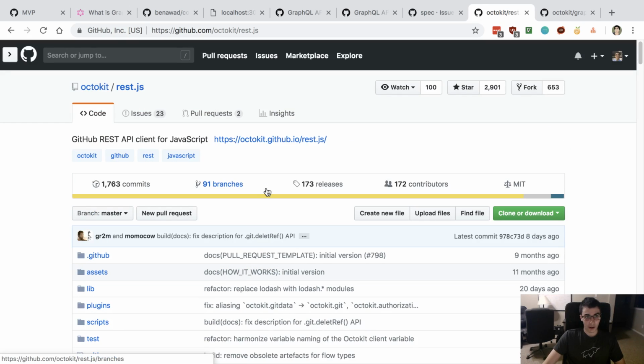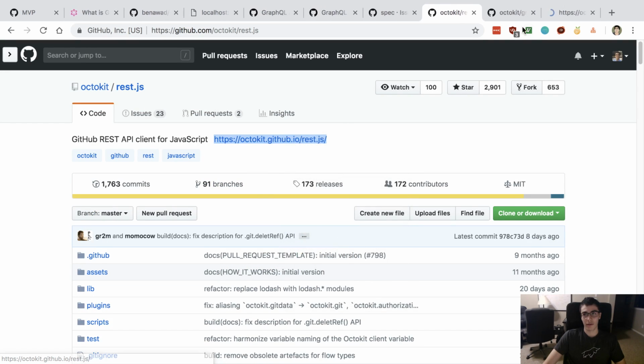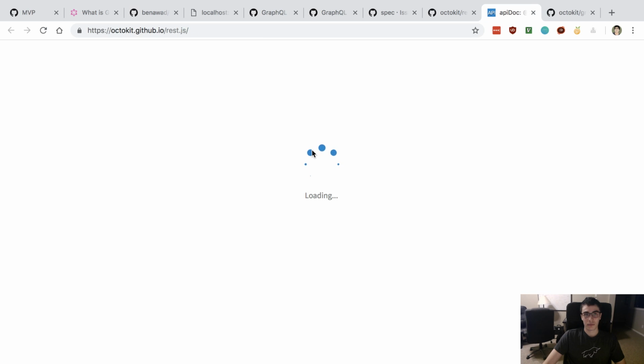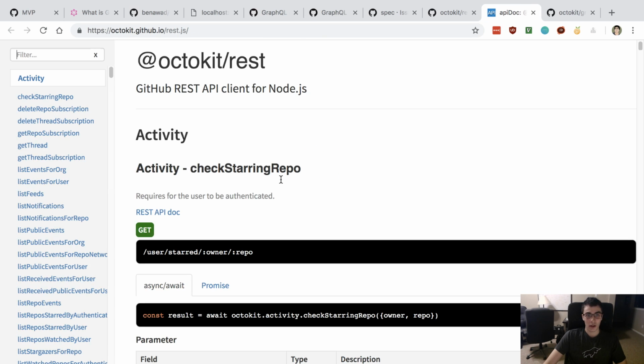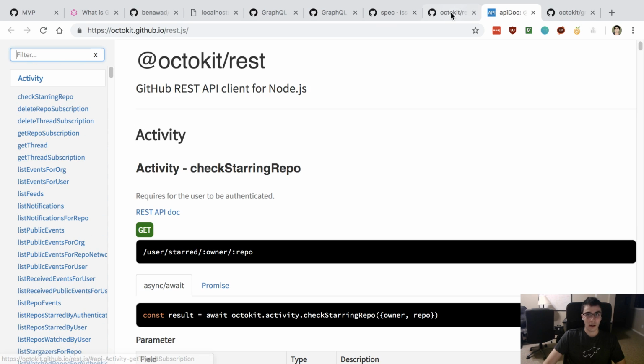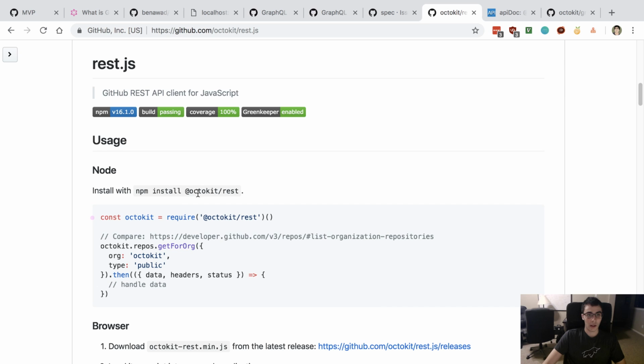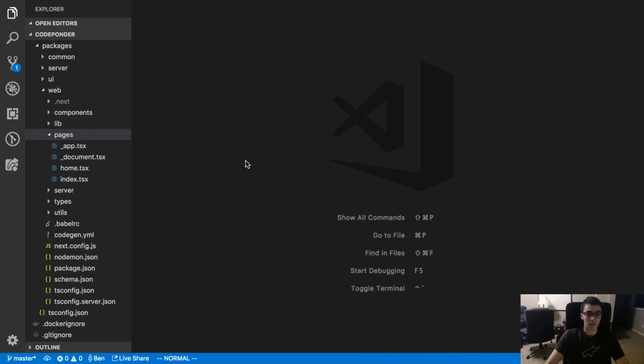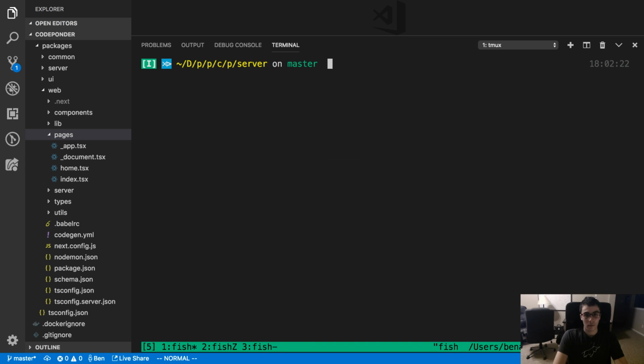All right, let's start with the Octokit because I think we're going to be able to do this just way faster. Because then we won't even have to set up half of that stuff. All right, let's go through the getting started of this. So we need to install this. So let's make sure our server starts up.